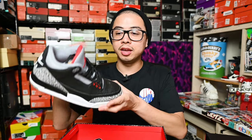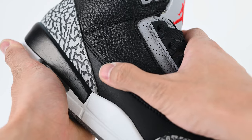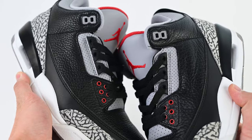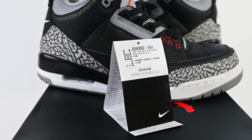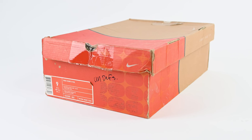I do have a DS pair in size nine, so if anybody has another size nine or nine and a half — either worn clean, dead stock, or just in general — hit me up. I wouldn't mind making a deal. These are the Black Cement Threes. I love this sneaker a lot, the colorway is great, they feel great on my foot, just my all-time favorite Air Jordan 3. It also came with a tag that I think is from Japan because it has Japanese text. Shout out again to Luke's Closet — thank you again for the Black Cement Threes.